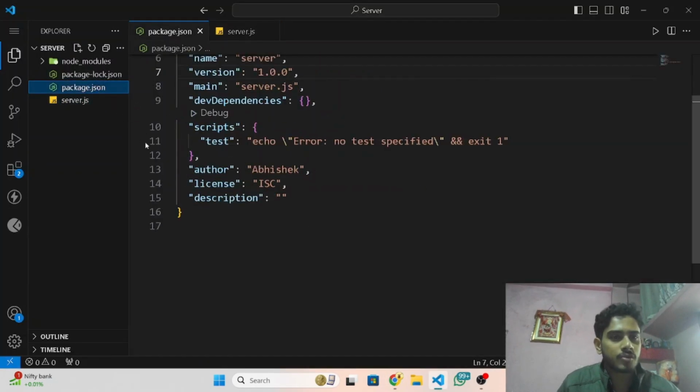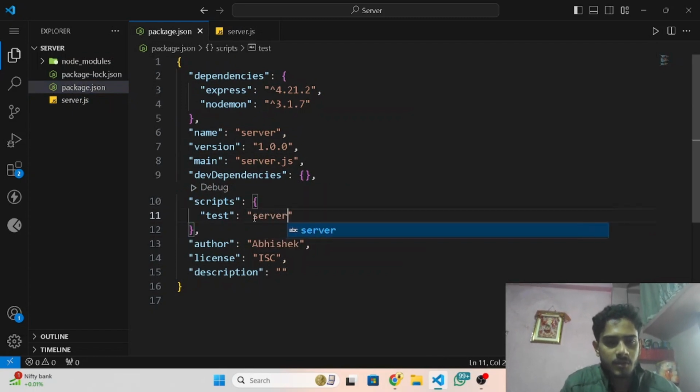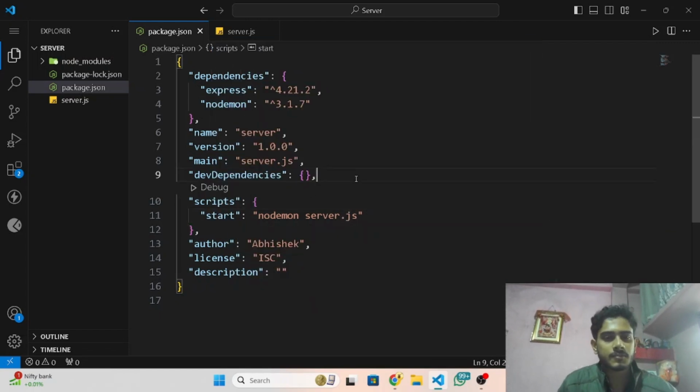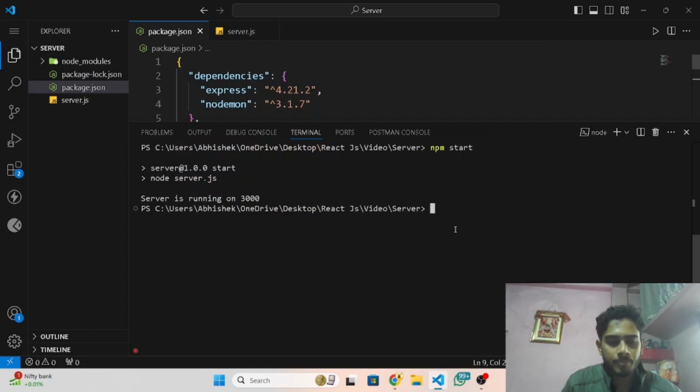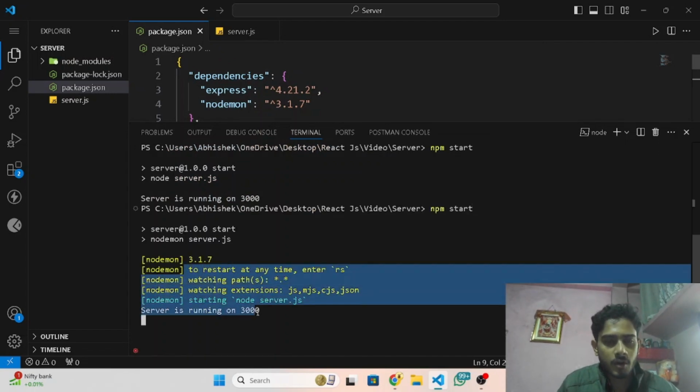One thing we have to do here is write nodemon server.js. So Nodemon is now working.